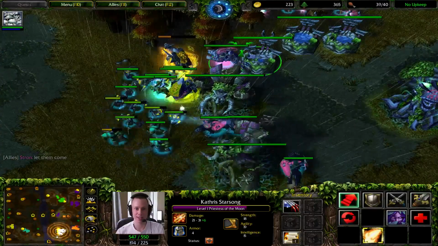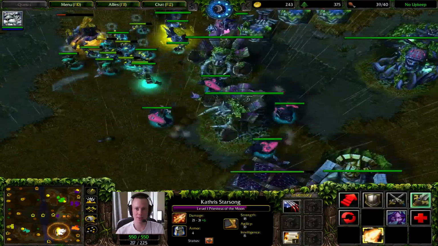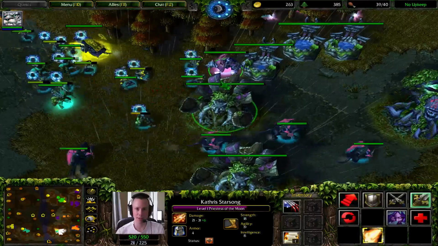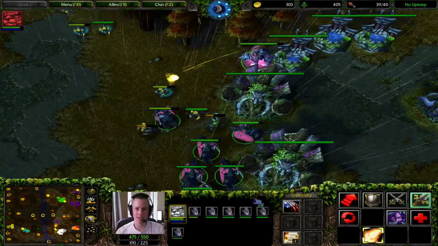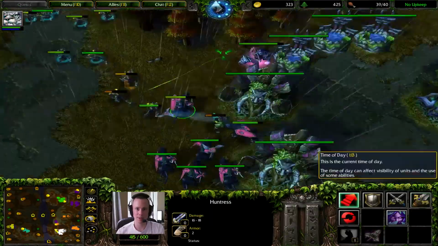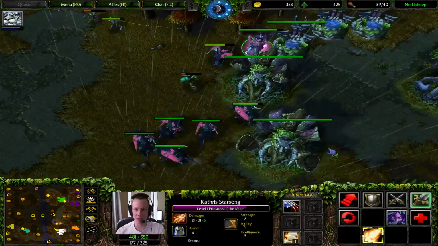Orange, are you basically trying to get yourself killed again? I know I basically blocked him a little bit there. But we got Huntresses. They're freaking strong units. And he's not going to get much done here at all. Look at this impenetrable base right here.